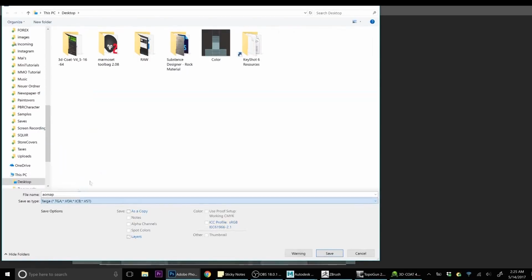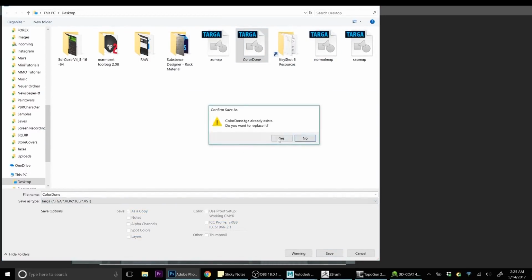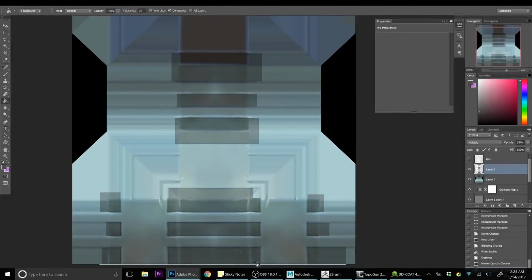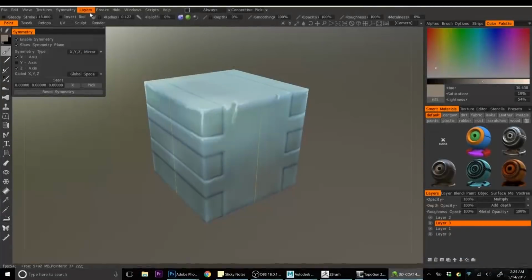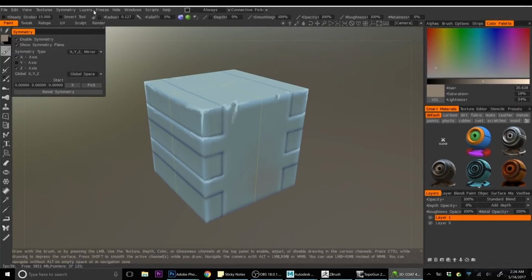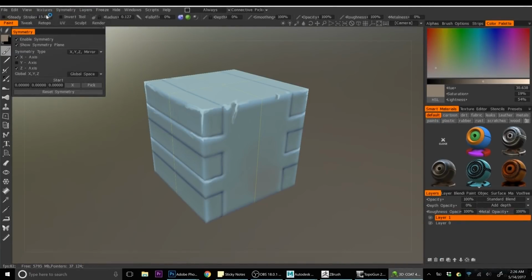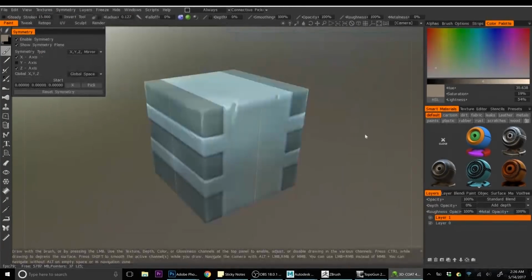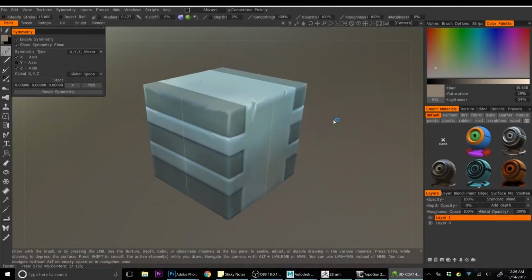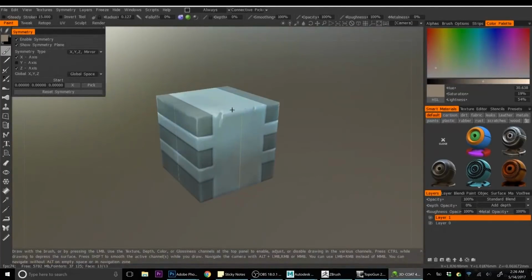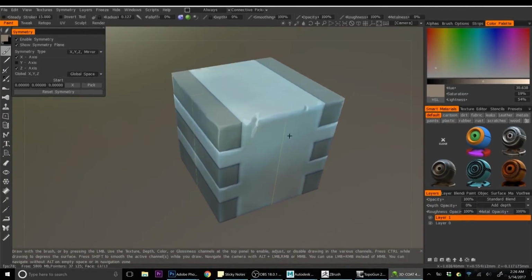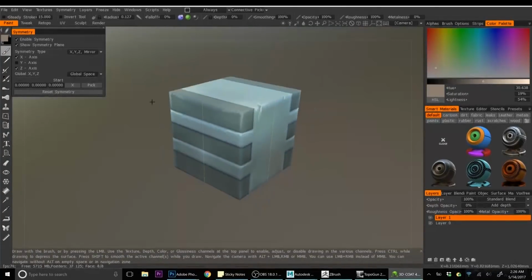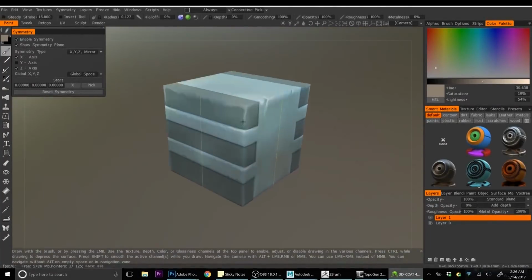Just save it over the, I think that's target, right? Color done. I'm going to save it over the one that's already there, and I'm going to import that back in here. So I can just get rid of my layers at this point because I've already exported it. So go ahead, import color done. There we go. So now I have the darker areas. And that would be it for my assets.